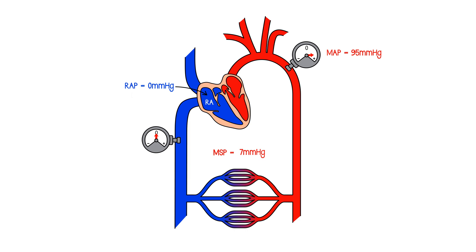Why is it that when the heart starts pumping, the pressure on the venous side drops from 7 to 0, which is just a drop of 7 millimeters of mercury, whereas on the arterial side the pressure has risen from 7 to 95, which is a rise of 88 millimeters of mercury? It's the same amount of blood that's been moved, but it seems to have more impact on the arterial side.